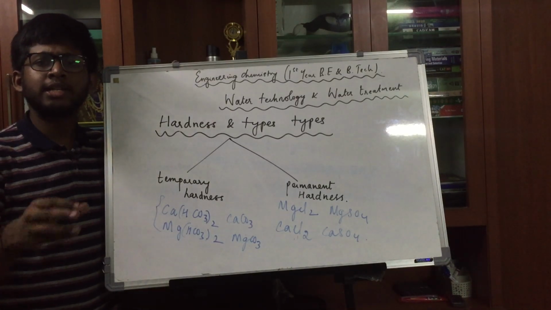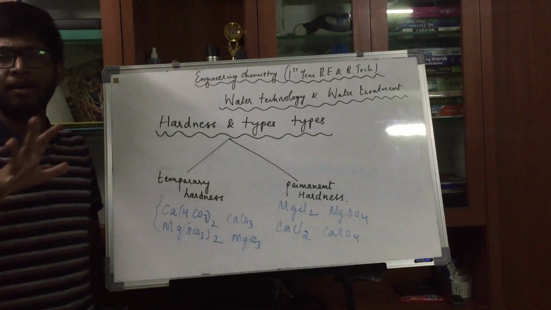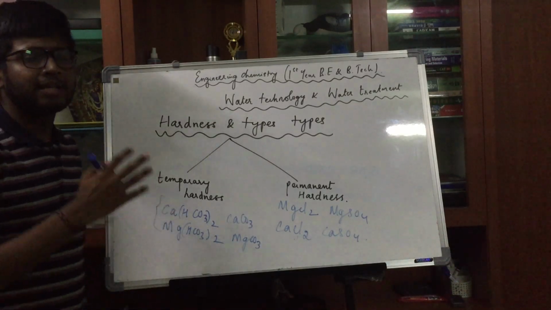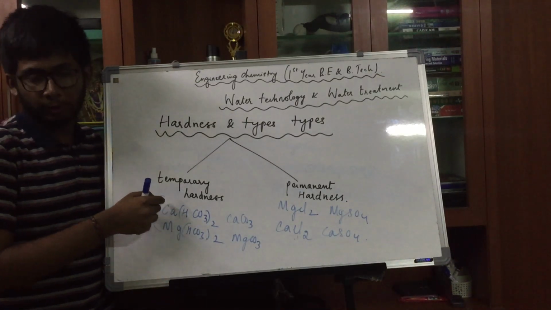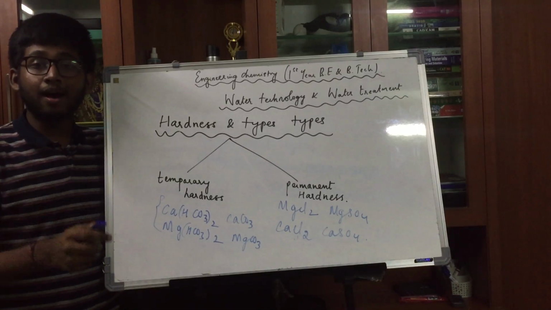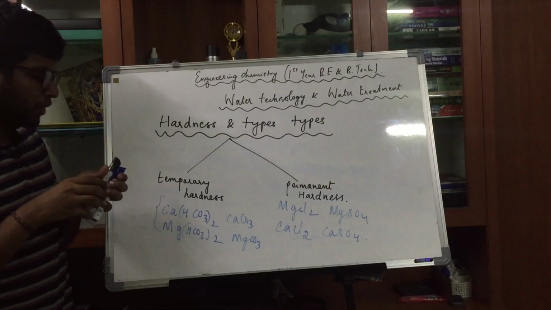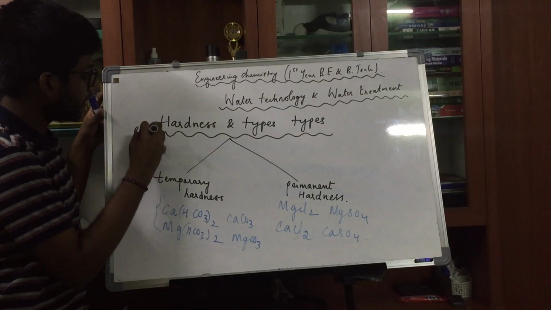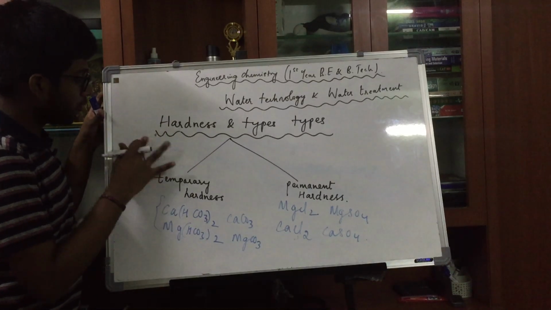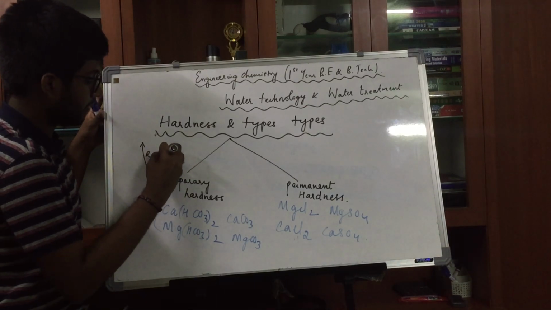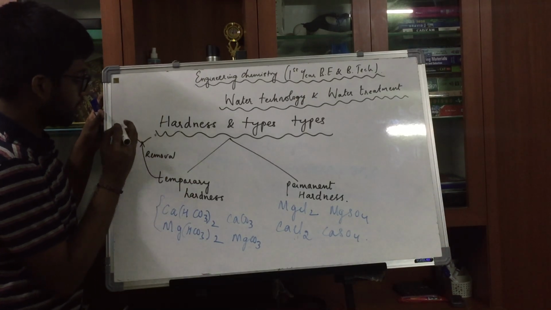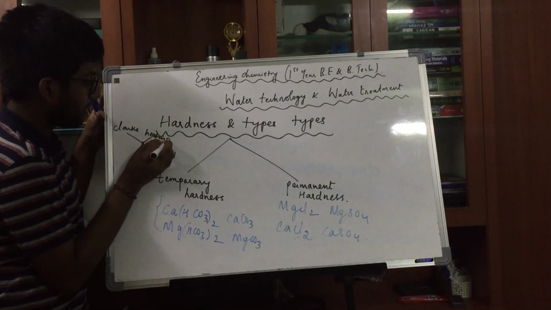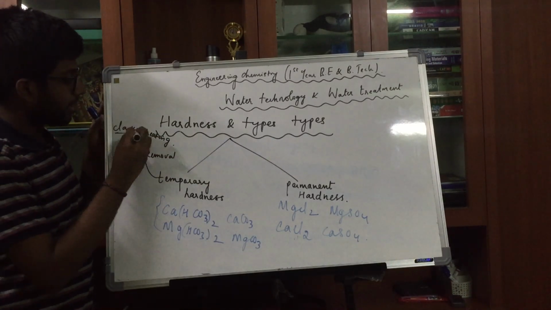So what are the methods that you generally follow to make sure that a temporary hardness is removed? The methods that you generally follow is heating, just mere heating of this compound. And apart from that, next is nothing but Clark's method. So first one for temporary hardness for removal. So let me just draw an arrow here and then write removal. For removal, you have two ways. So one is supposed to be Clark's method, and the second one is supposed to be heating. So you have Clark's method and then you have heating.